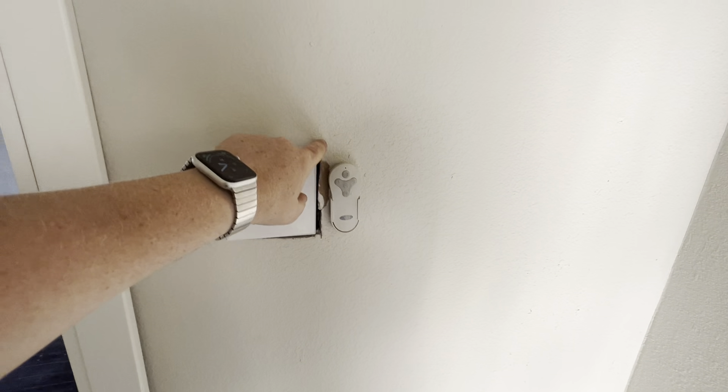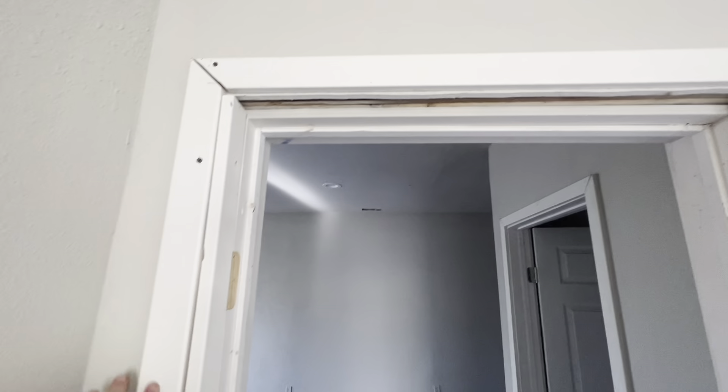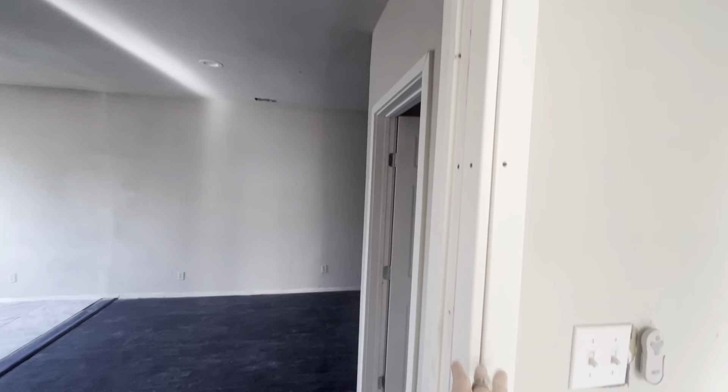Again the door is incomplete. We need an air register and tape and float around the light. This whole door frame needs to come off and be redone. You could use the boards here to fix the baseboards that are incomplete here and in the living room. The closet is the same as the other — needs to be finished out and needs a door installed with a shelf and a bar.